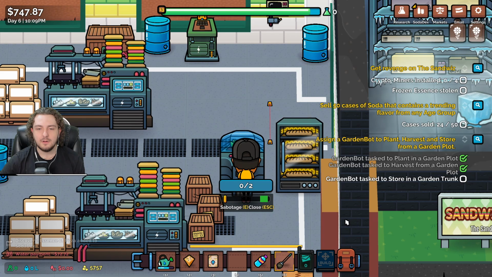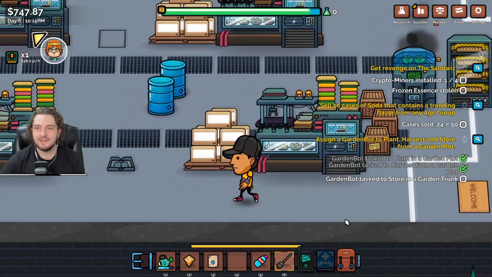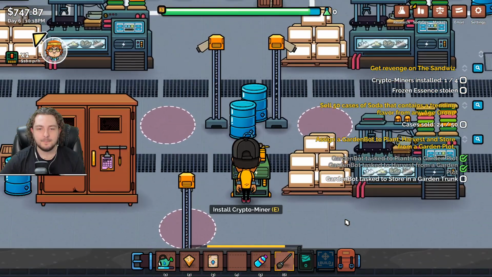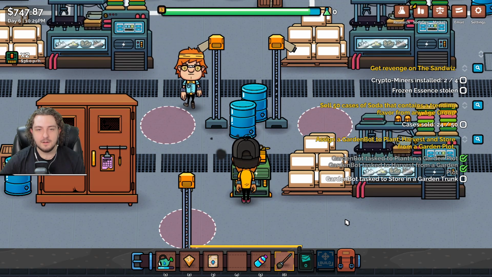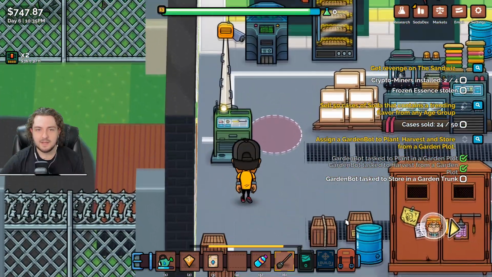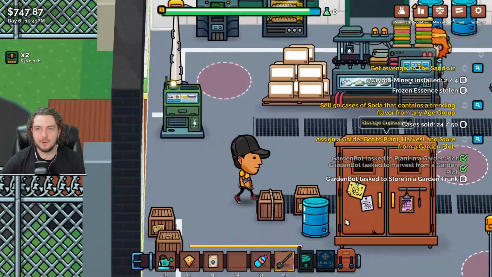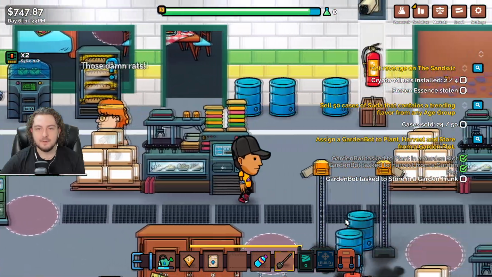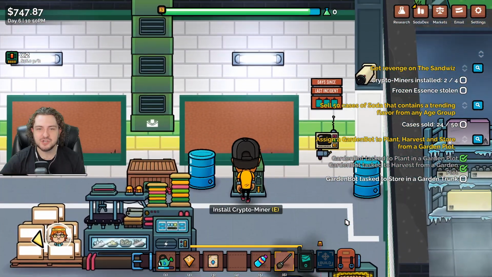Install crypto miner. Oh, I see. Oh, yeah, yeah. How you like them apples, Mr. Sandwiz? Install crypto miner. Oh, this is sick, dude. I love this little heist. There we go. He's coming. He's coming. I don't know what happens if he sees me. Nothing, I guess. Okay, nothing there. Maybe. I don't know what happens. I'm nervous. I mean, he would have saw me by now, right? Maybe he thinks I'm just stopping in for a chat.